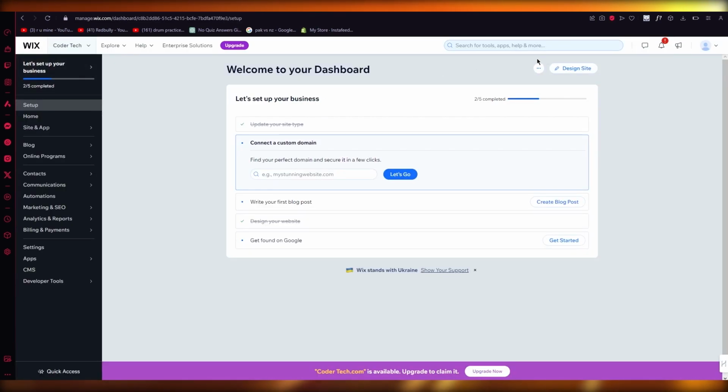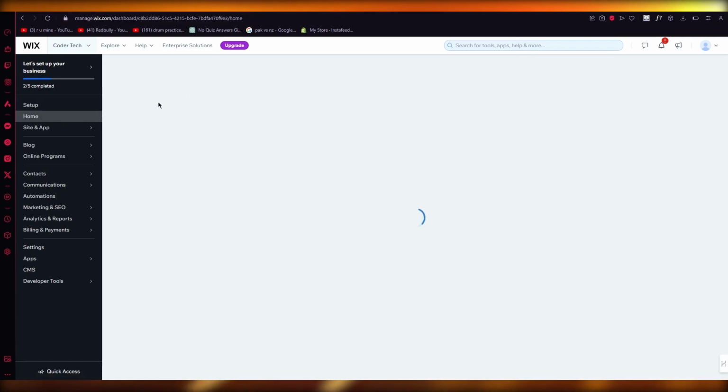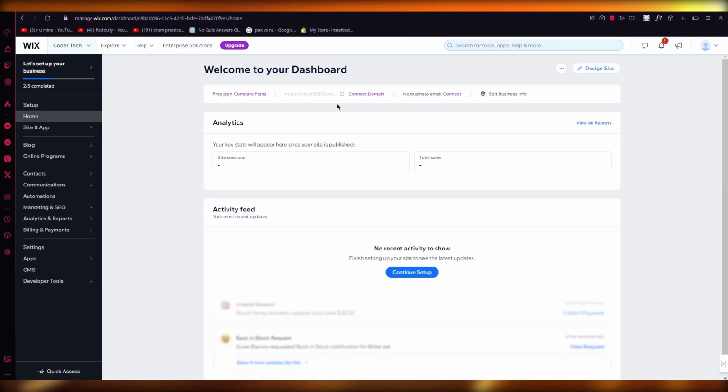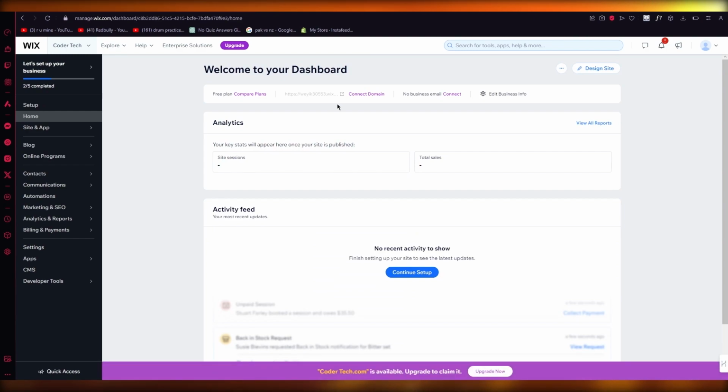So the URL from my Wix website, you can get it from this section where it gives you your very own domain. So you can simply go ahead and choose this link. You're obviously going to make sure that your website is properly edited and published. You're also going to want to make sure that the domain you have is your own, because if it's on the proper Wix domain, you will not be able to import it.